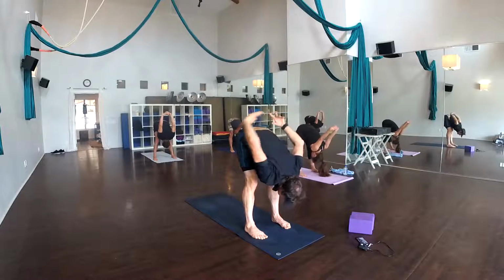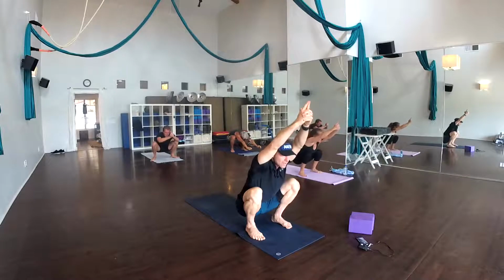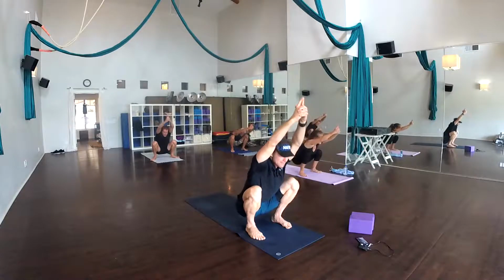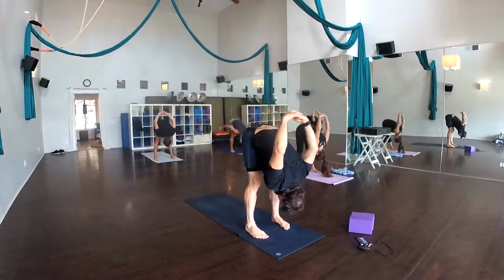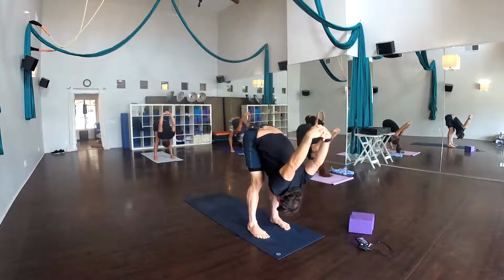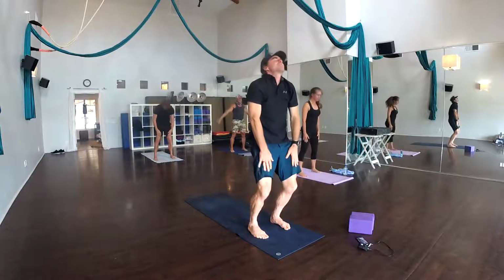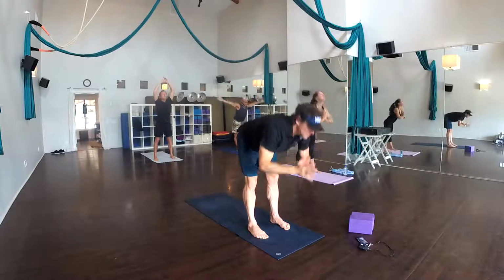Good, and then release the arms, bend the knees, one more time, reach up and stretch. One more inhale. Fold down forward, clasp the hands back, stretch. Good, then release the arms, bend the knees, roll all the way back up. Rolling all the way back up, take a nice big inhale, lift the arms up. Lean back a little and then fold all the way down forward, exhale.